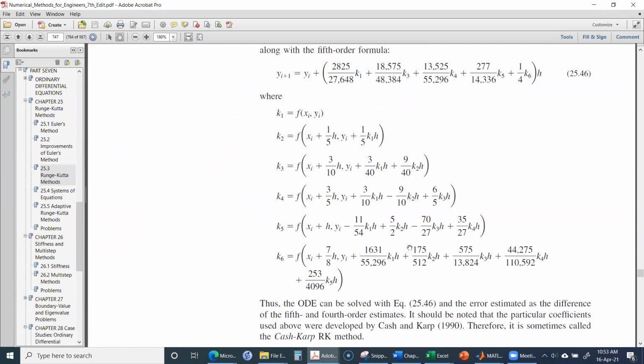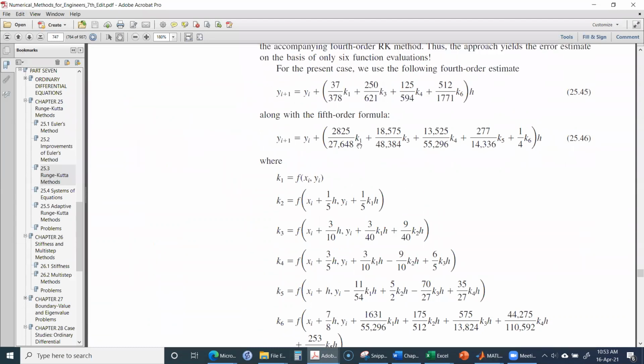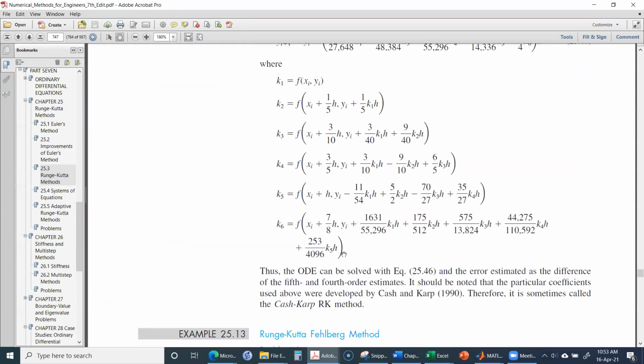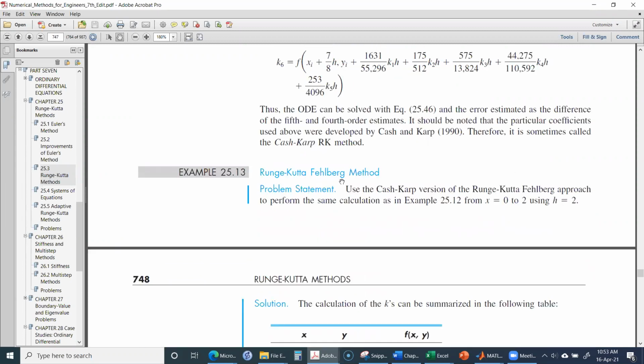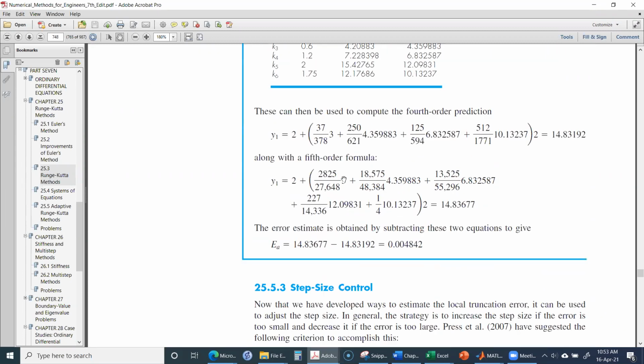I think you can even do it on Excel as well. But I will not do it because the calculations involved are tremendous, and it will take much time. As I have done it for the previous cases, for the fourth order Runge-Kutta method, the pattern is the same. The only thing is that we are using bigger numbers and fractions over here.